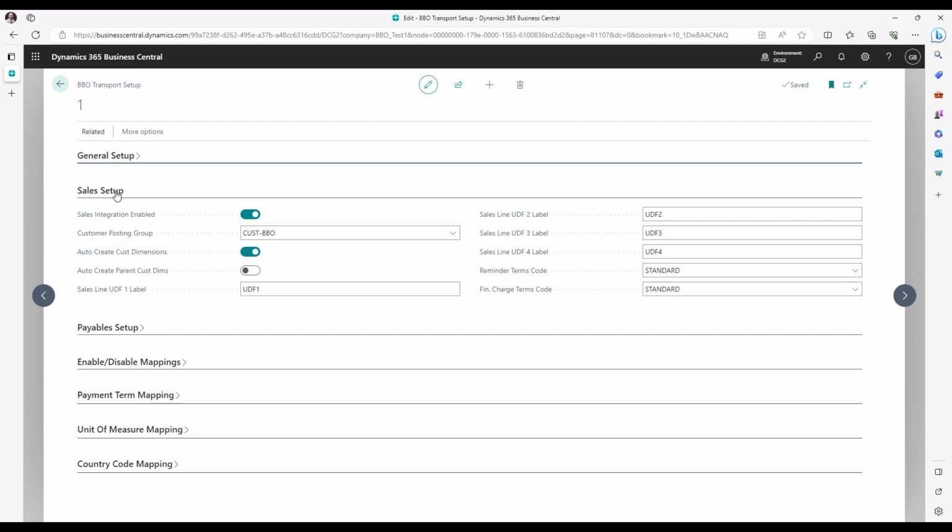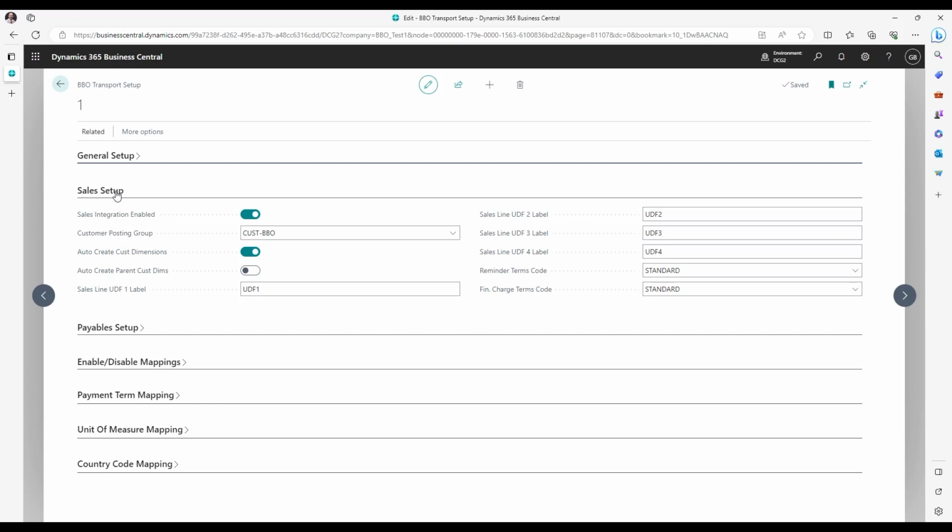Something unique to our product that we also have in our Bullhorn 1 connector. Note the additional user-defined fields. If you have fields inside Bullhorn Back Office that you'd like to bring into Business Central, we'll set the labels here. And if you provide the data in the source file, it'll come into the sales invoices. We also have the option of applying reminder terms and finance charge terms. Very powerful features if you're moving from QuickBooks to Business Central for managing and maintaining your open receivables and communicating with your customers.